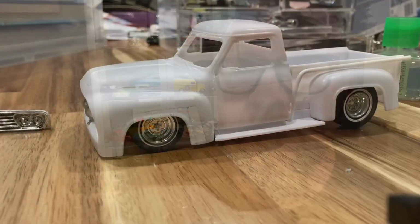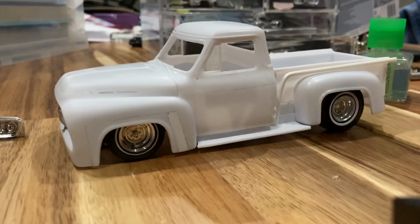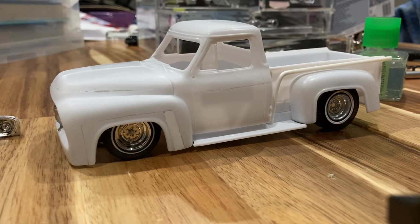It's looking pretty good. All right, here it is, y'all. I was really on the fence whether to chop this thing, and I just went for it. Only like 1 or 2 people commented you should chop it, and that was enough for me. I was easily swayed by peer pressure, and I chopped it. But one of the things I was holding off on was I wanted to plan it out in my head and do it in a way that didn't get me in over my head as far as too many cuts and too many things to repair. So I kind of schemed, thought, looked, plotted, and came up with what I did.